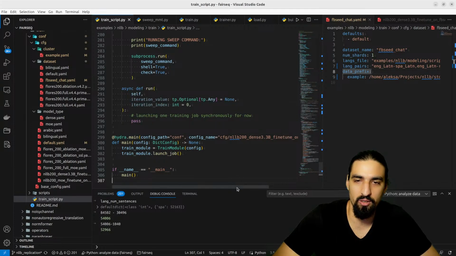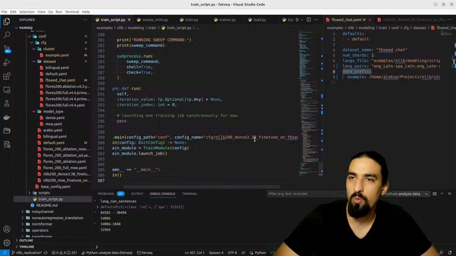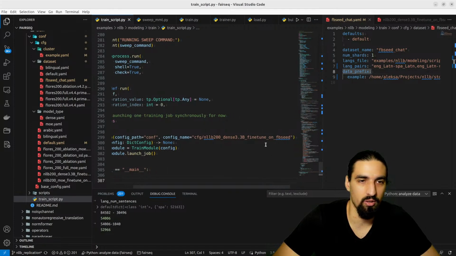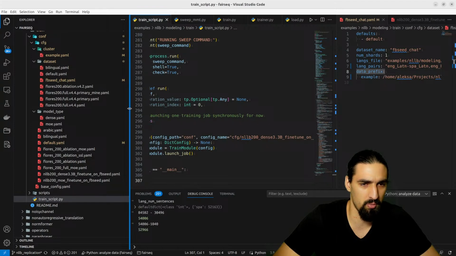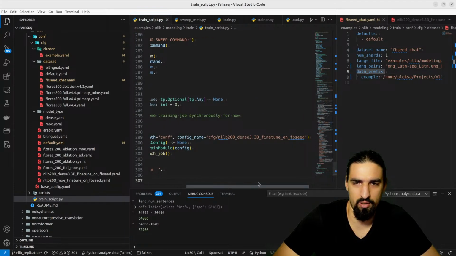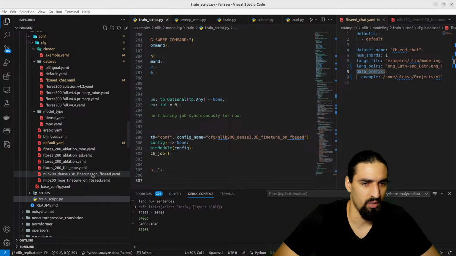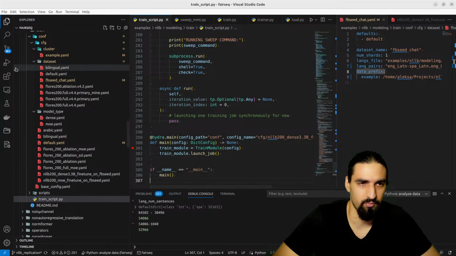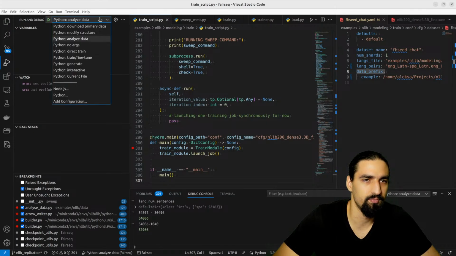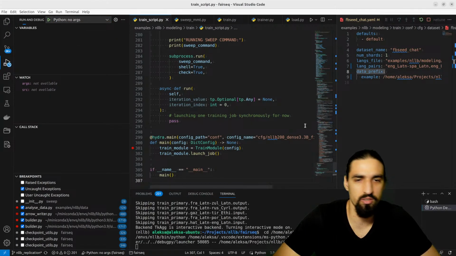Let me see whether the right one is specified here. 3.3b fine-tune on. This is a misleading name because we changed the architecture, so it's not really 3.3b. But bear with me. Fine-tune on FB seed. That's it. Let's kick it off. No arguments. Let's go.